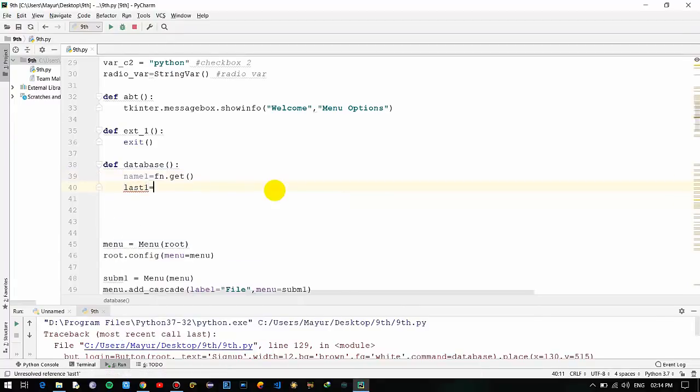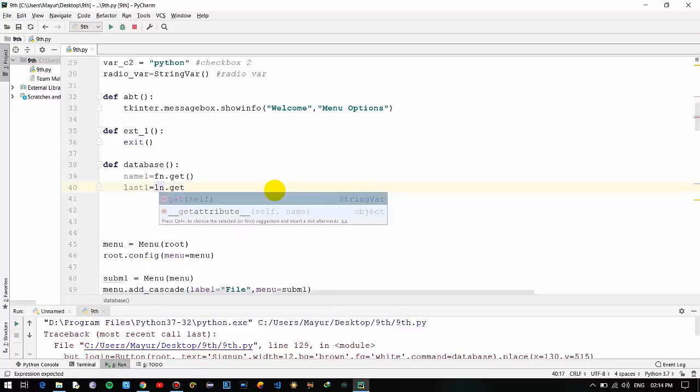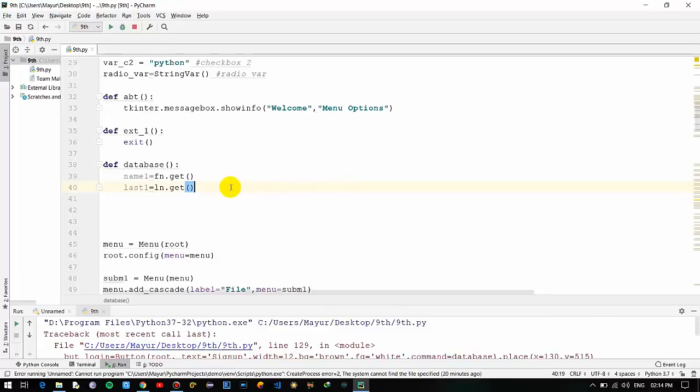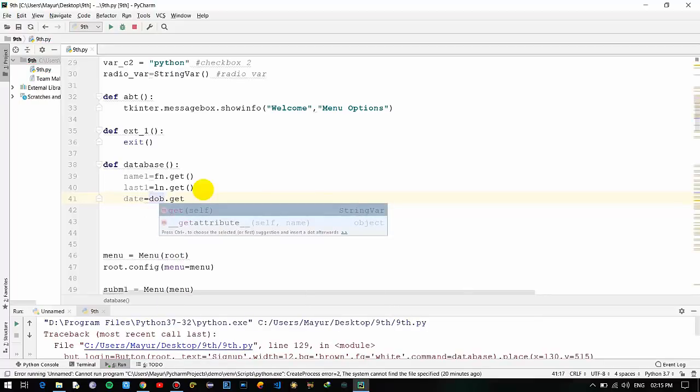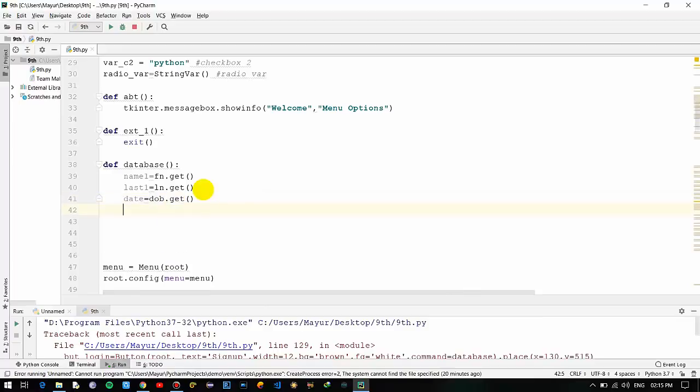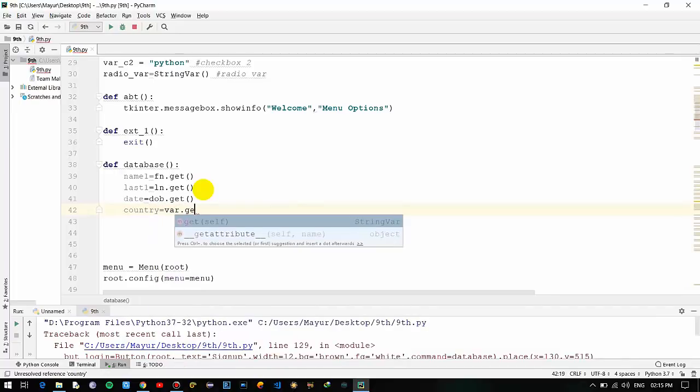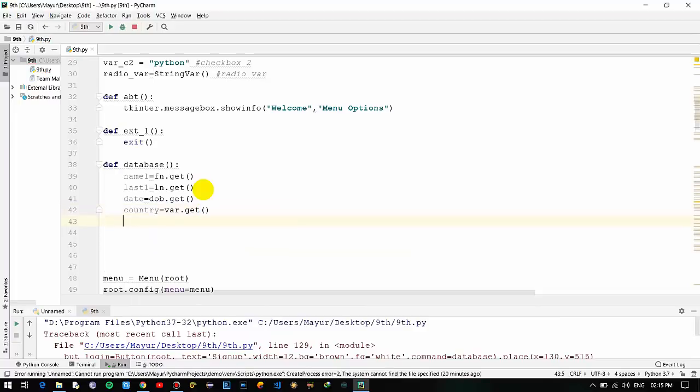Now you can use last one is equal to ln dot get, same. You can just copy this, then you can take it for the date of birth dot get, then create another variable for country is equal to where dot get.